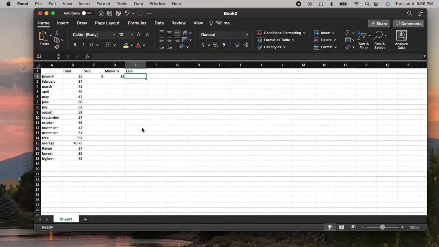13. So 8 plus 13 is 21. So I need 14 more to make it 35. Let's go 11 and 9 and 17. That'll make it 37. Yeah. And we have 26 and let's go with 16 to make it 42. We got 27, 17. I need what, 6 more? Yep.